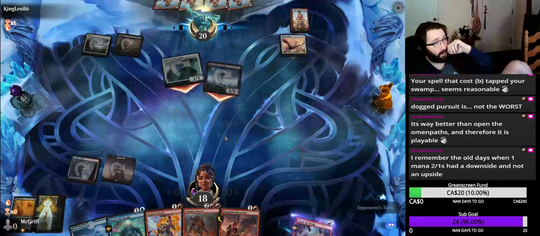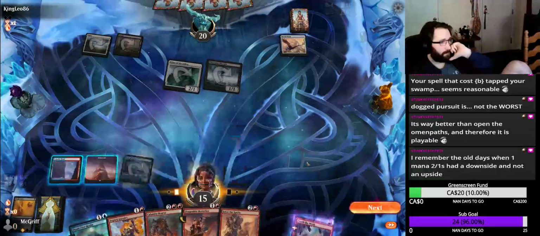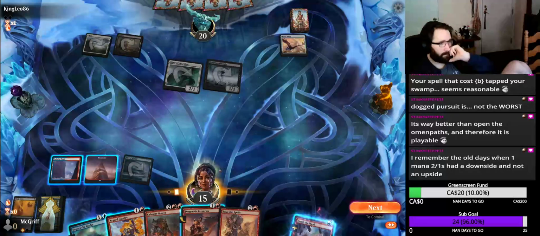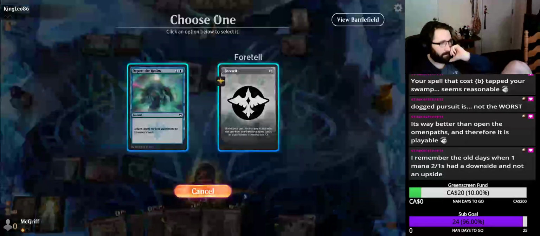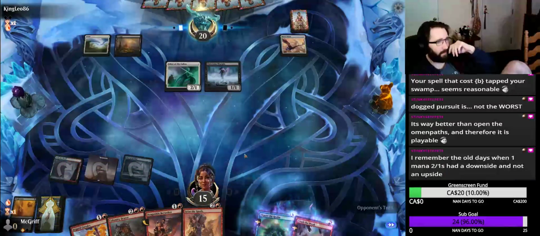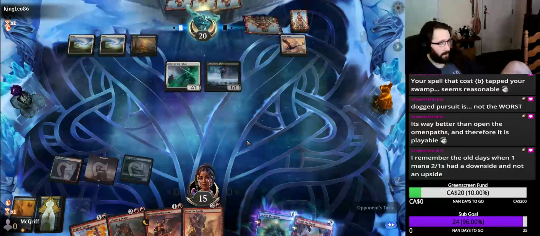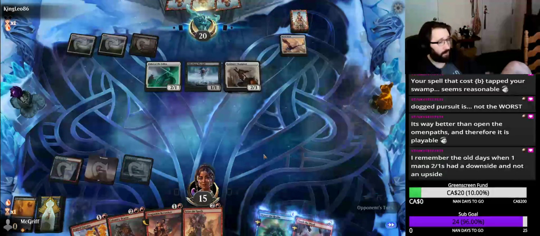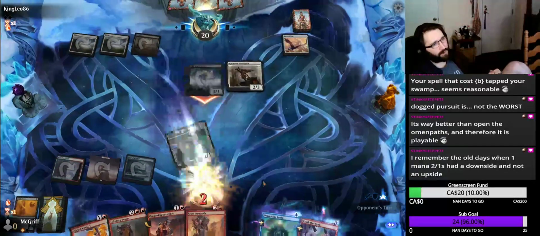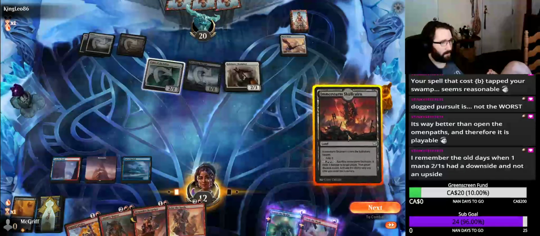That is not a creature. That is not a creature. Yeah, I'll take another three here. I'm absolutely willing to take another three, especially if my opponent's missing land drops. They got a land drop. Ooh, a 2-3. 2-3 is cheats.